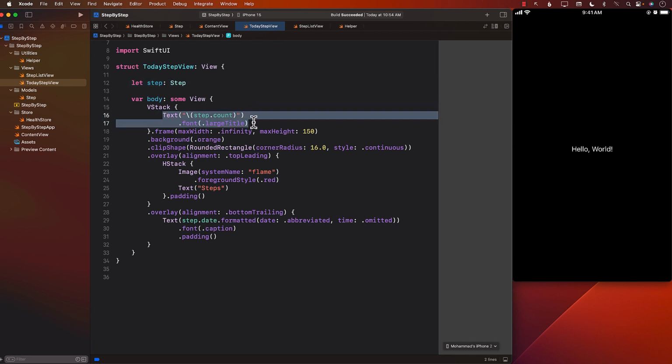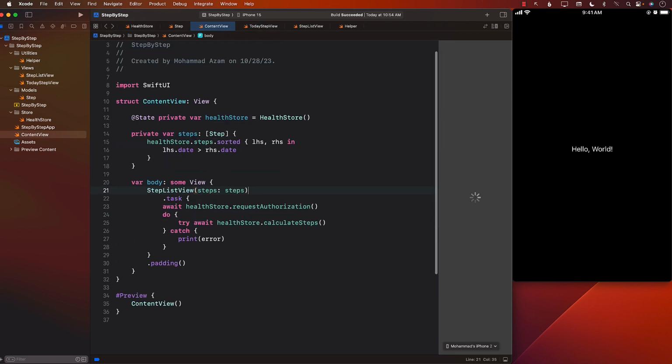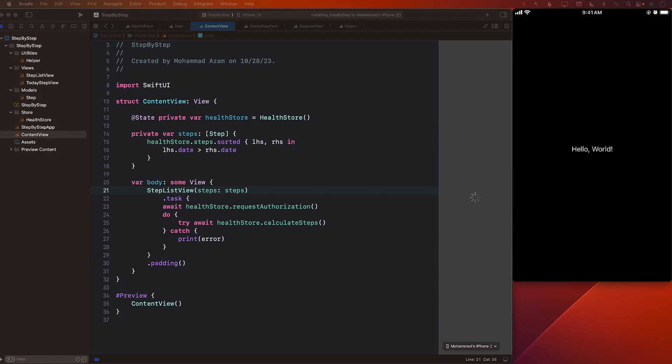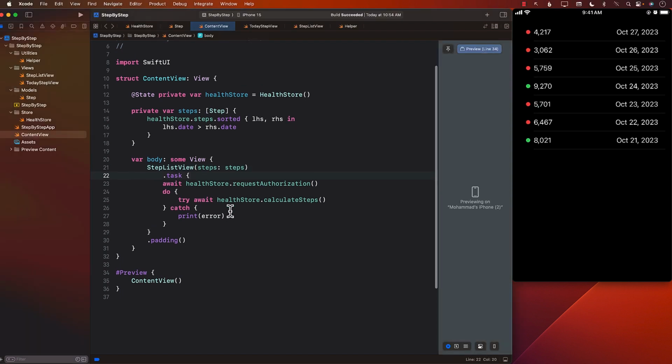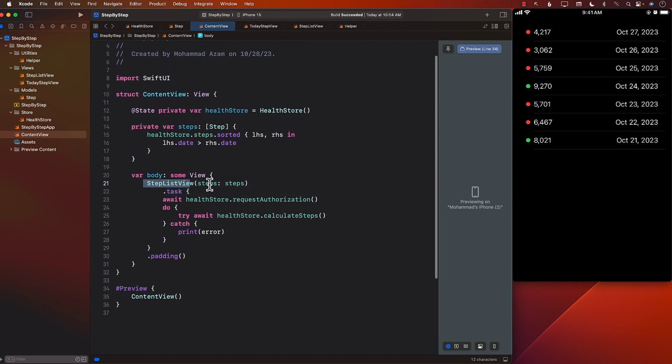And then it will show you those steps. All right. So let's go back now and try to see where we can put that code so that we can see today's step. So over here, we're using step list view. Okay. And we are already displaying.